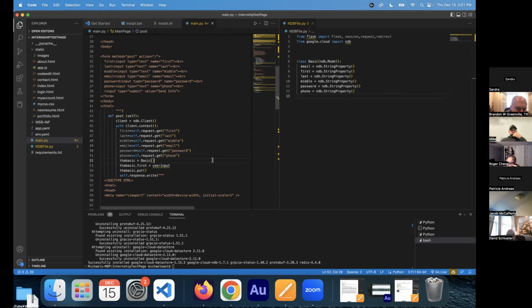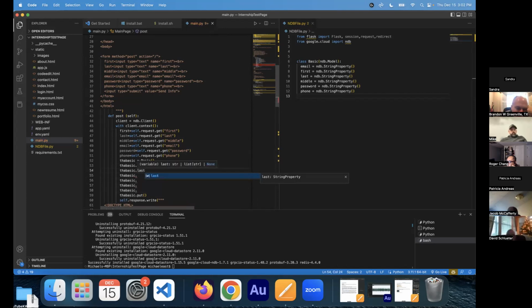So now, where it says the basic dot first, change it from username to first. And then copy the basic dot, or no, just the basic dot. And then click to the end, hit enter, and paste enough for all of them. Okay, and then you get it.